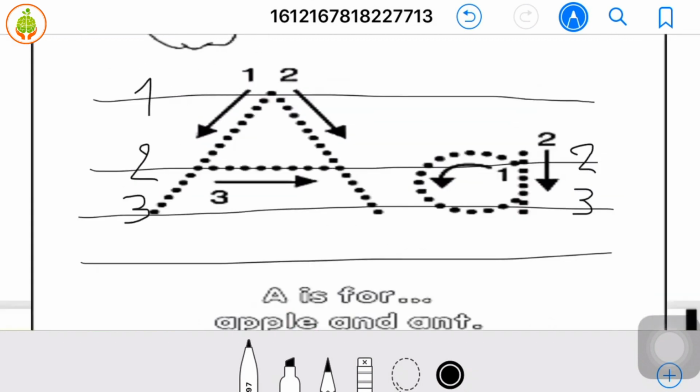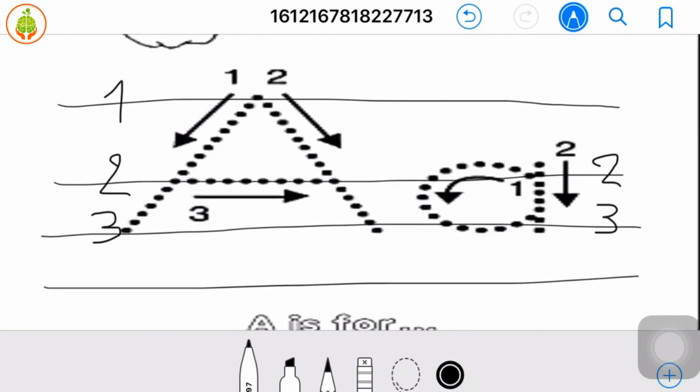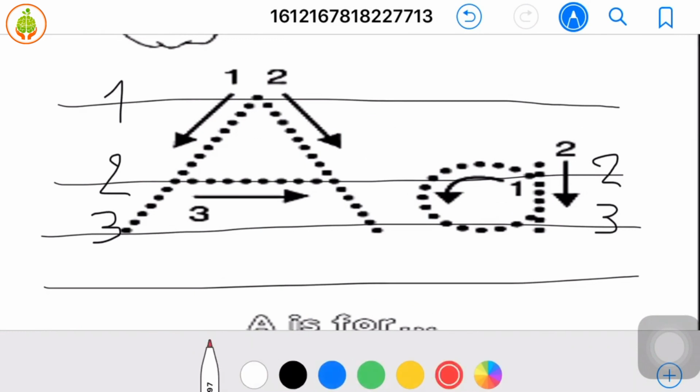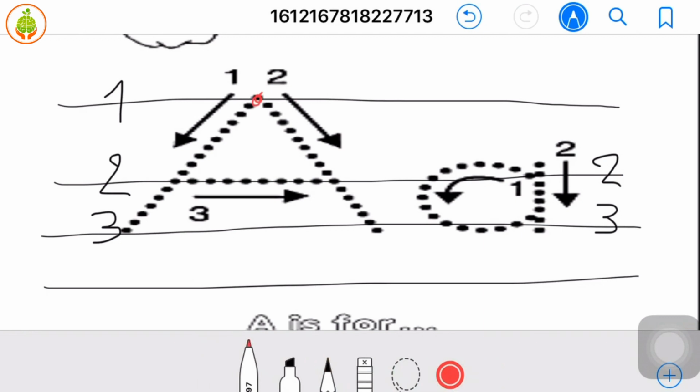Okay. Now let's see how do we write the capital A. مثل ما تشوفون هنا أنا عندي. Let's just draw a dot. خلينا نرسم النقطة للبدء. We will start from this dot. نبدأ من هذه النقطة. And we go down with the direction of this arrow. باتجاه هذا السهم. And then again we start from the same dot. نبدأ من نفس هذه النقطة. And we go down again. And we draw this line. This is capital A.